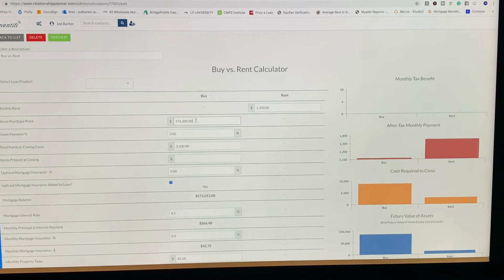I think that's a fair median first-time homeowner price here in the area. Obviously, it can be a little lower than that or a little bit more, depending on your preference of where you want to live, how big, what shape it's in, and stuff like that. Is it going to be a fixer-upper or not? But I think that's a great, fair assessment of that first-time home. So $176,300. The next thing we want to look at is a down payment.